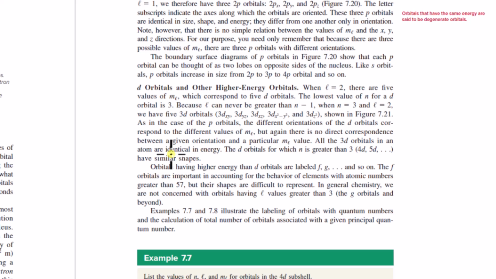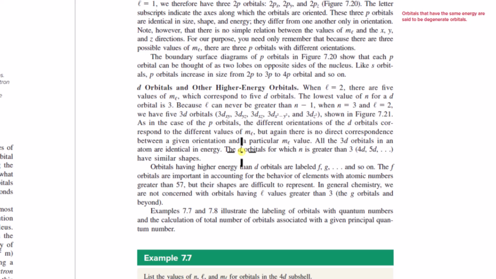I don't know if I mentioned that when we were talking about the p orbitals or the s orbitals. So remember, a shell corresponds to a quantum number. It's a collection of orbitals, so the n equals 2 shell, or the n equals 3 shell. Those aren't necessarily all the same energy, even though they have the same principal quantum number, and we're going to see why in a second. That's only the case for the hydrogen atom. For multi-electron atoms, that's not the case.